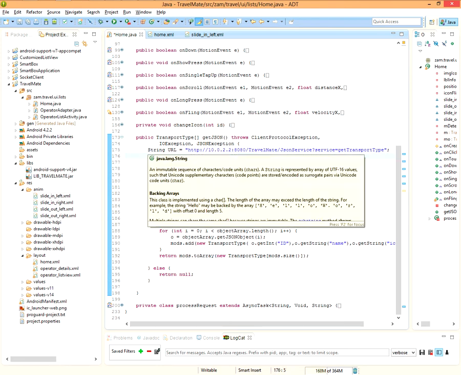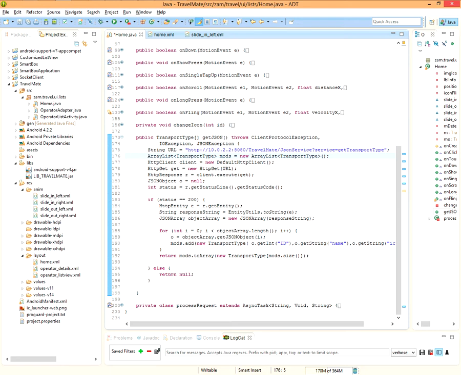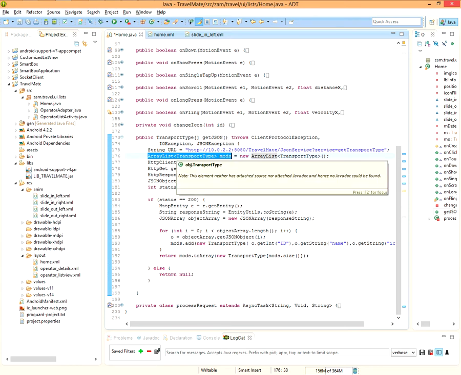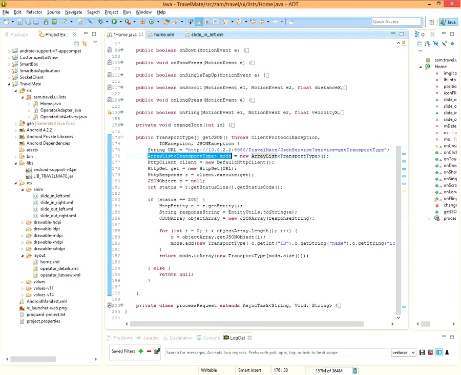Now, first thing is we gave you, as you download the .wa project, which is the Java project where we store all our operations as the server, we have this URL here. This is the default URL as we explained last time. So the first thing we're going to do is create an array list called modes. This modes is going to be an array list of transport types because we want to be able to add them depending on how big they are. We don't know yet how many they are, so we can't use an array.